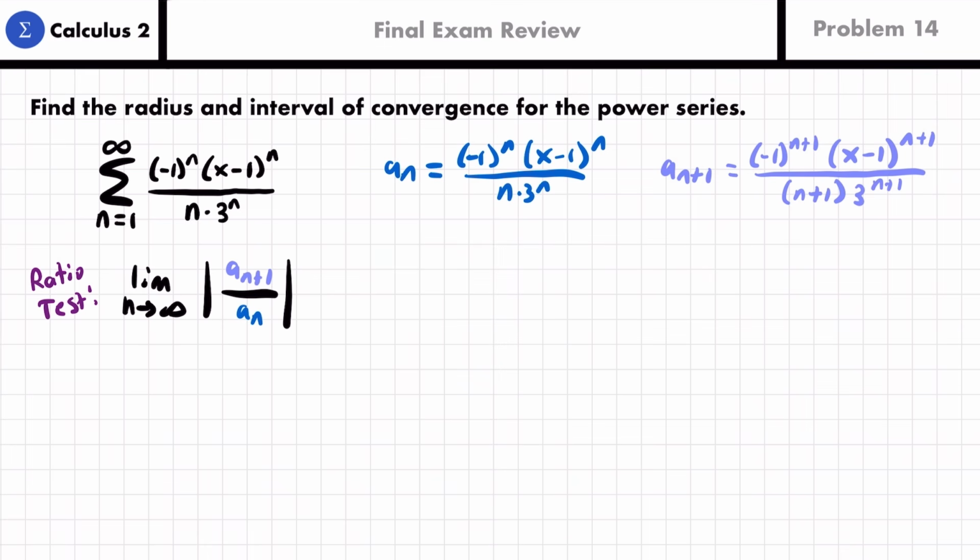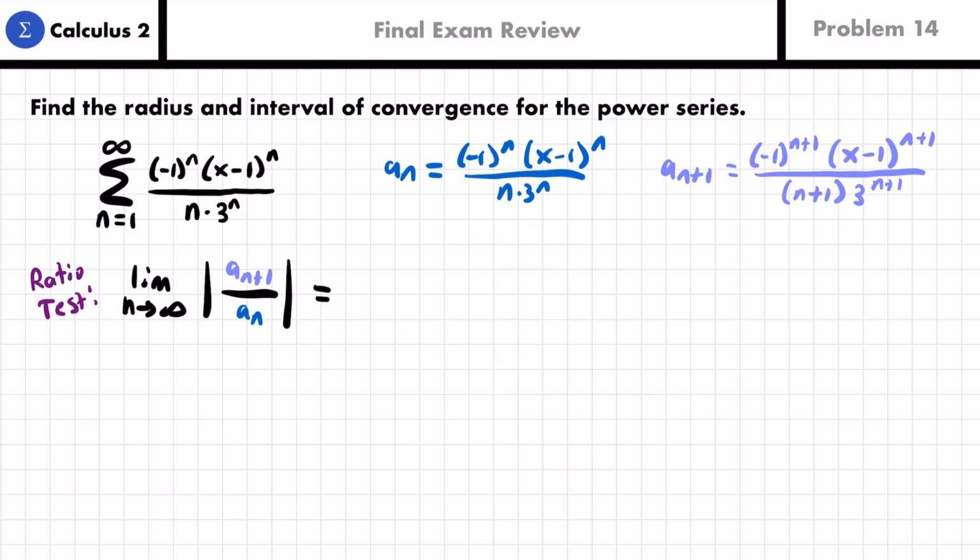Okay, remember to put parentheses around that quantity of n plus 1, because just like n is being multiplied by 3 to the power of n, the entire quantity of n plus 1 must be multiplied by 3 to the power of n plus 1. And so then setting up the limit for the ratio test, we're going to have a sub n plus 1 divided by a sub n, and instead of writing out that complex fraction of one fraction divided by another, what I like to do is write a sub n plus 1 and then multiply it by the reciprocal of a sub n, which is the same as dividing by that term.